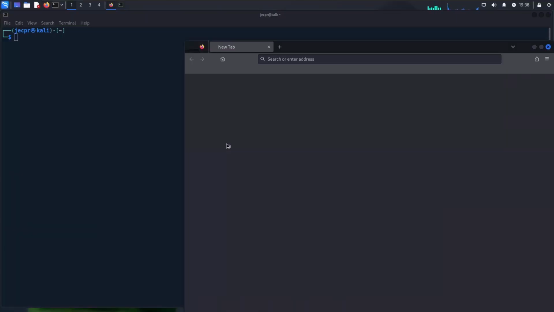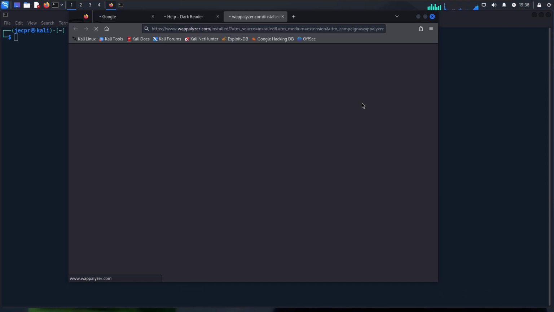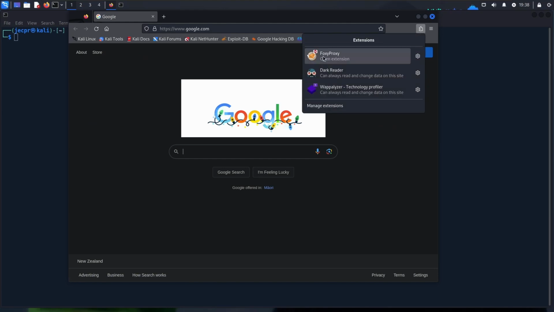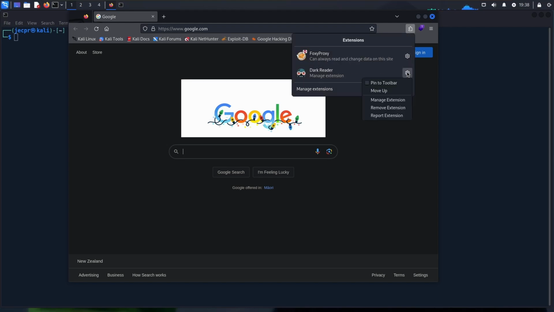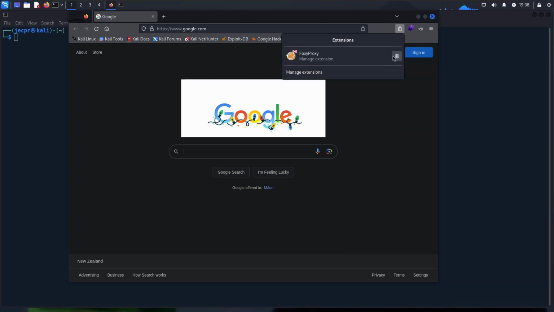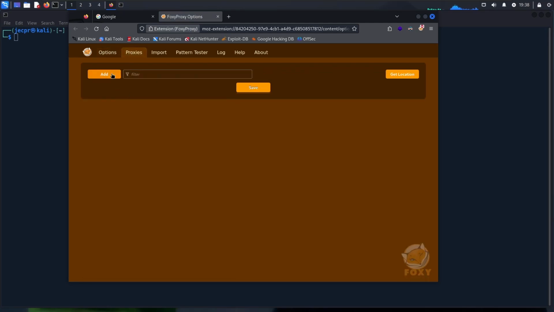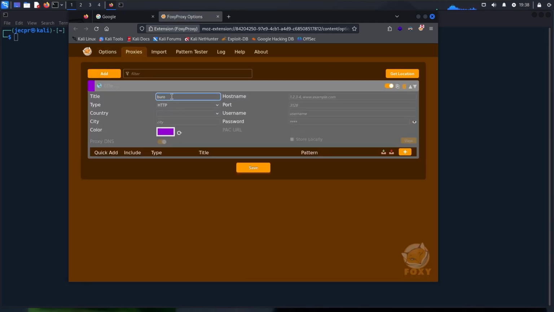If I open up Firefox, I can see the plugins that I installed. I can pin them to the toolbar. Dark Reader makes things a bit nicer, FoxyProxy, and then I'd go in and configure FoxyProxy as well, and just add a Burp Suite repeater on 127.0.0.1, and that's going to be on port 8080.